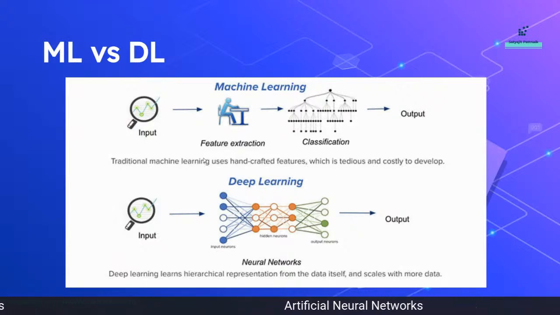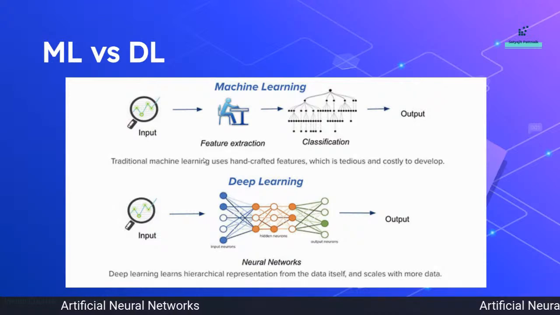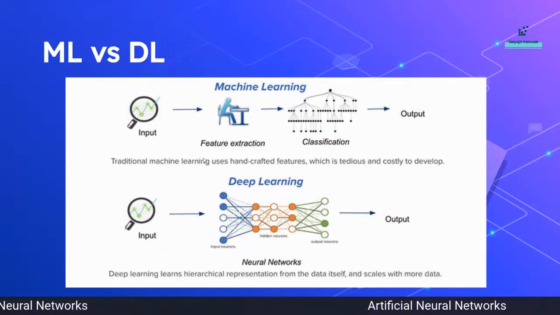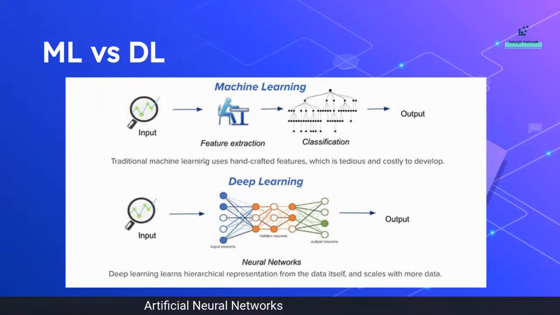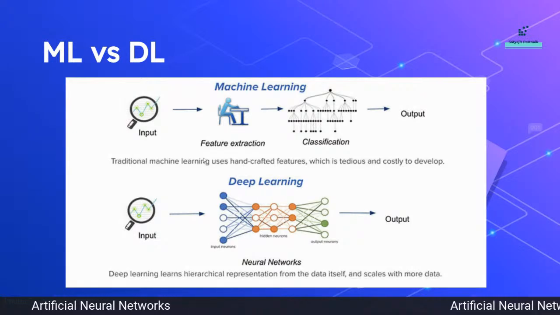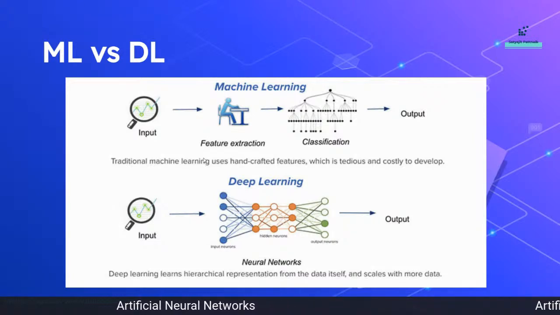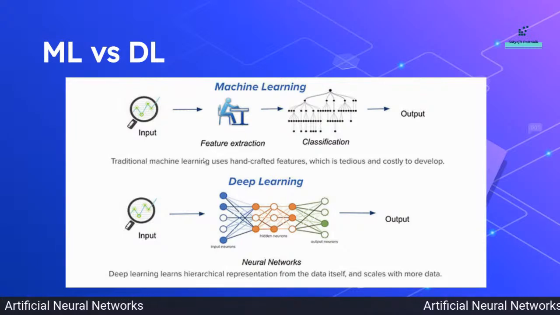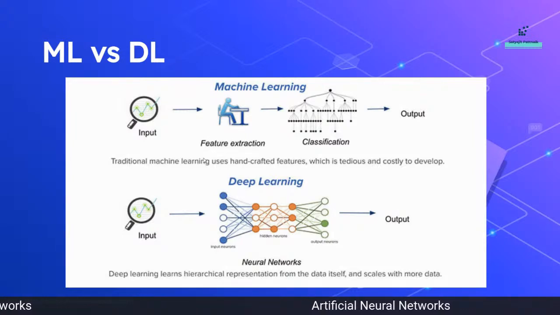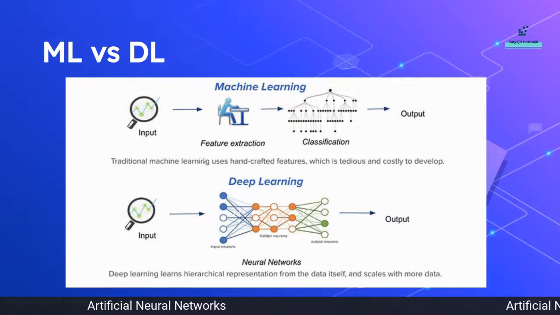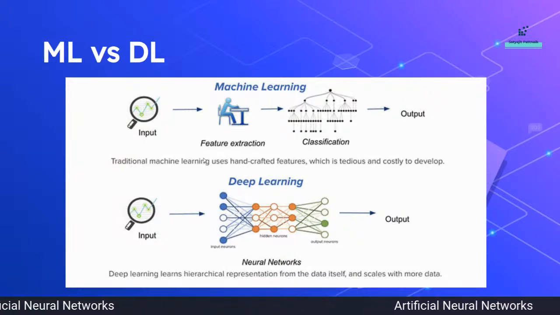You can see the difference between machine learning and deep learning. The basic prerequisite is that you should use deep learning techniques and models only when your machine learning models are failing or are not capable enough. Then only is it recommended to go for deep learning, because in deep learning the training time increases, it is computationally expensive, and the memory required is also more. Now you can see the first image is all about how a machine learning flow works.